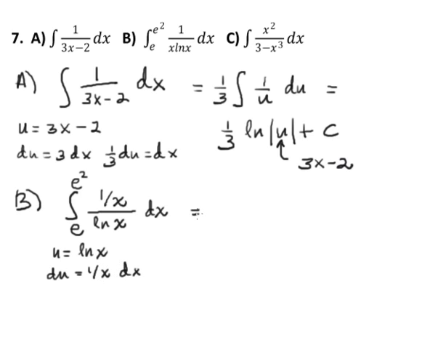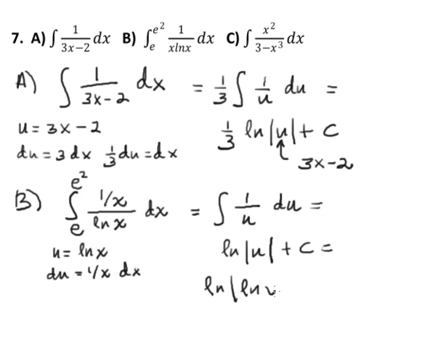All right, let's do the substitution. I'm going to drop those limits when I substitute and when I write the integral in terms of u. All right, so this is ln u. And that's ln of ln x. Let me just erase that plus c, because this is a definite integral. We have limits, so let me erase that plus c.